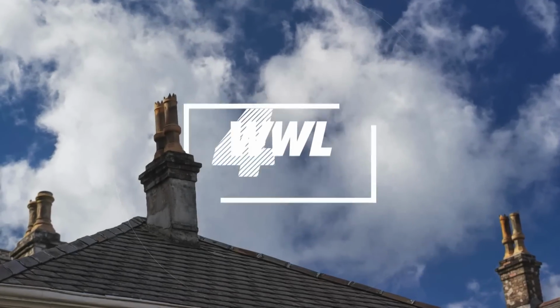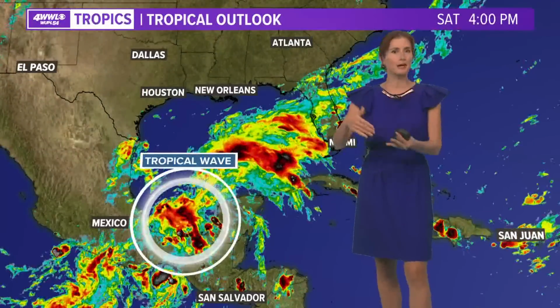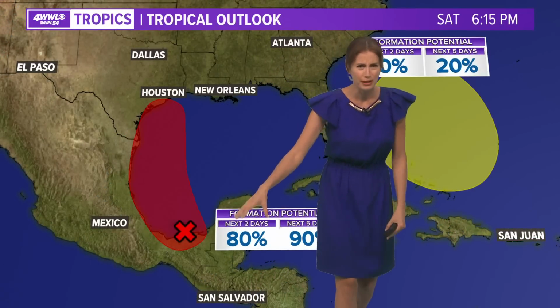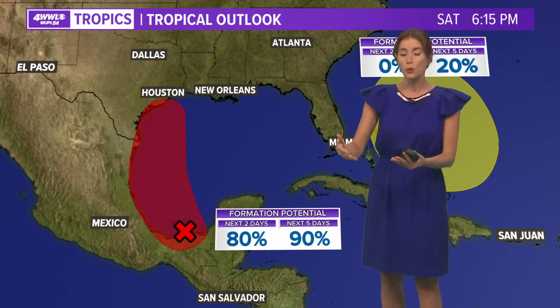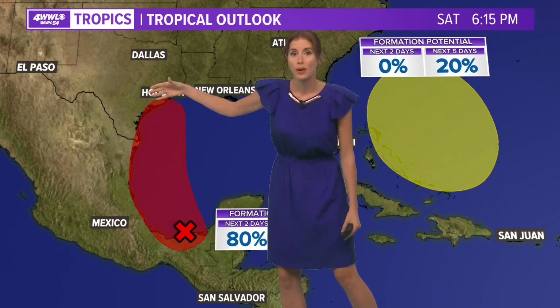Well, everyone's still talking about Ida, but we know there's another little area in the Gulf, and we're not expecting it to come straight toward us, but we will probably get some rain from it. And this is what we've been talking about, the tropical wave, just an area of low pressure here in the Bay of Campeche, kind of the center, actually very close to the coast of Mexico, as I said. And that will be drifting to the north and spreading rain, especially over southeast Texas and southwest Louisiana.